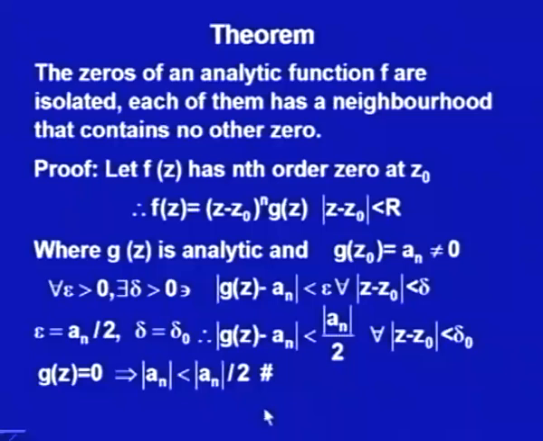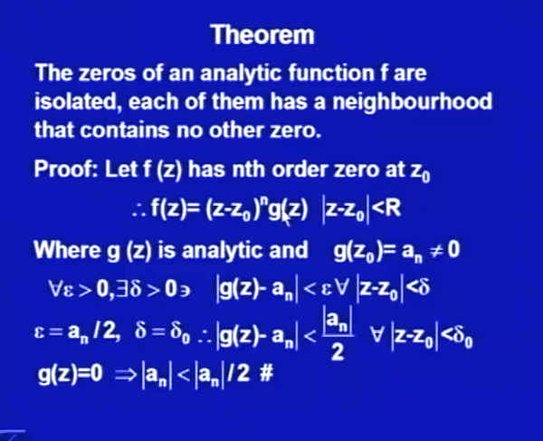What it says is, we have found that if z naught is a zero of f of order n, then I can write f(z) as (z minus z naught) to the power n times G(z), and G(z) is not 0 in a small delta naught neighborhood. This is the particular example I have taken. Actually, this epsilon is arbitrary, so we could use any particular neighborhood, or any other neighborhood. We are getting that G(z) is not 0.